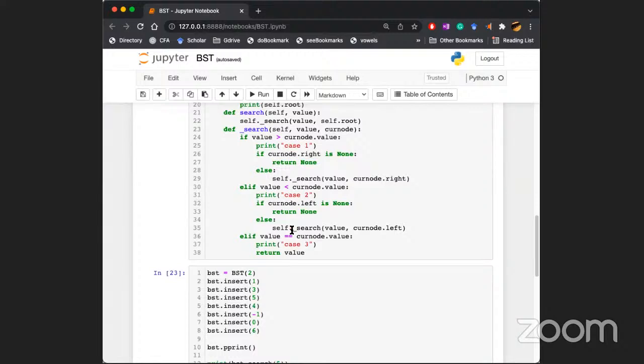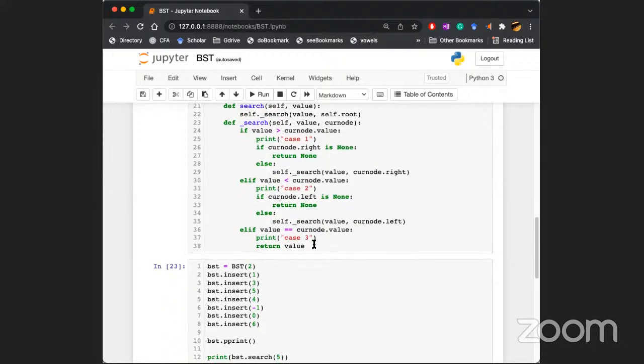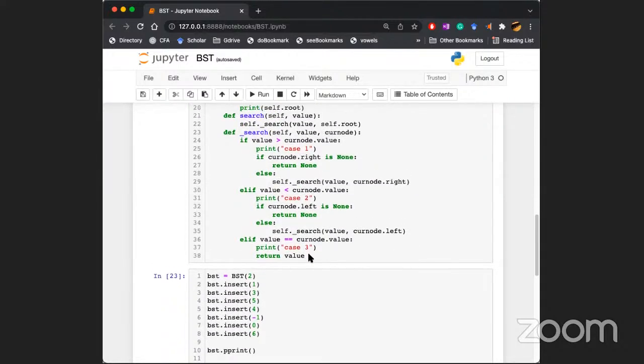Oh, see, I have put a blocker unnecessarily. I have to return this value, right?